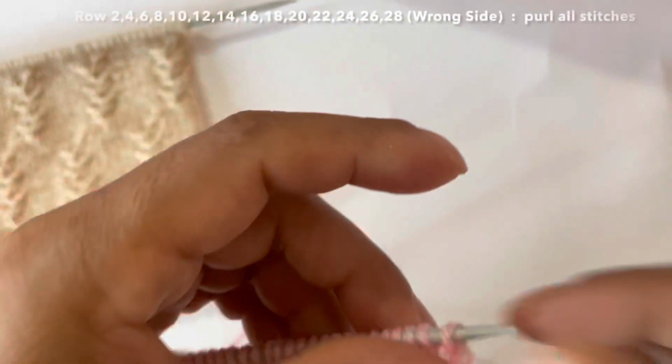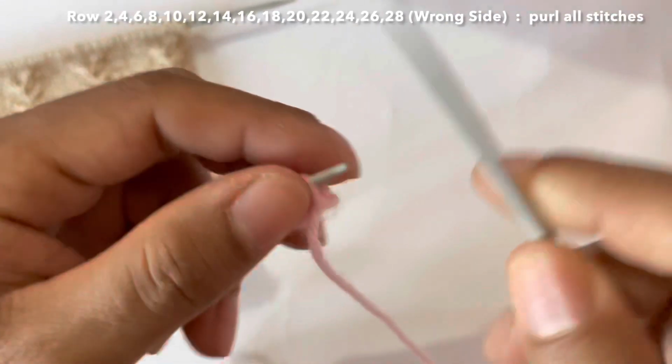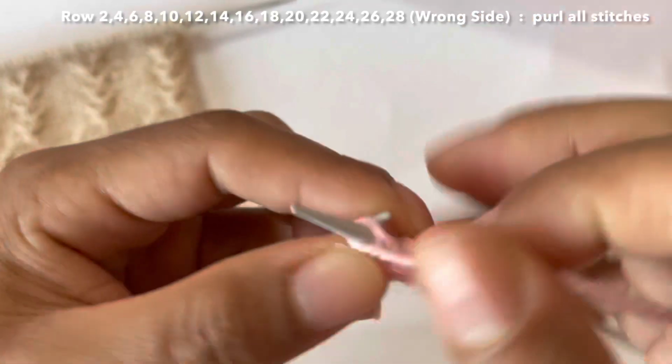Row 2 wrong side. For row 2 and for every wrong side row, purl all stitches. Slip your edge stitch purlwise on the wrong side and purl all stitches.